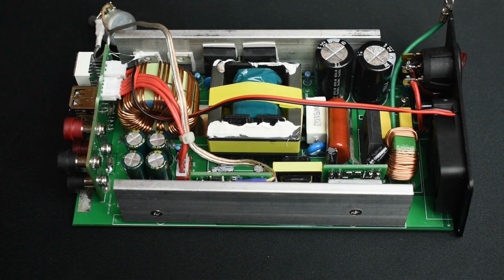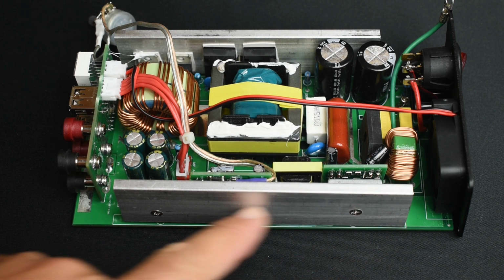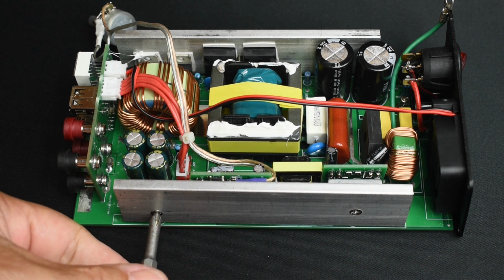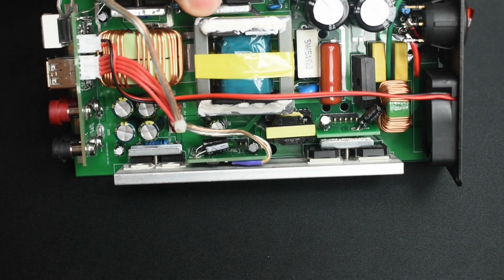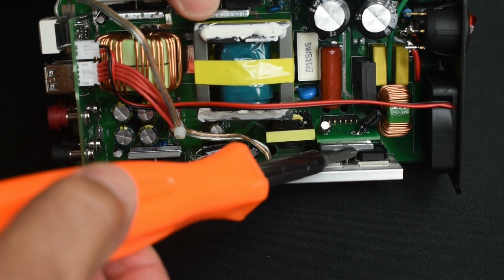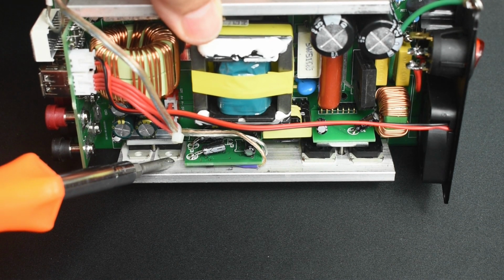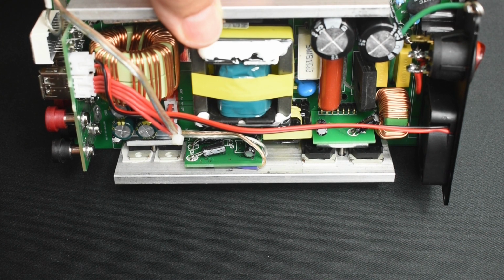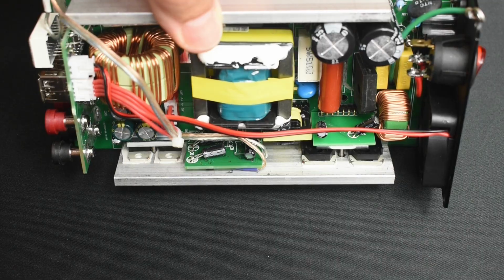to the board. To perform the modification on this side of the circuit board, you're going to need to remove the heatsink. You're going to loosen the Phillips screws enough, but you do not want to have this piece of metal right here fall off. You want to keep it attached to the screw, and you can see right over here between the component and the aluminum heatsink, a thermally conductive pad. Do not tear those. Be very careful when you pry the component away from the heatsink.